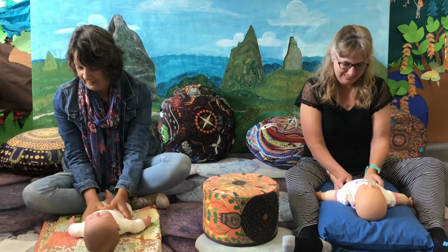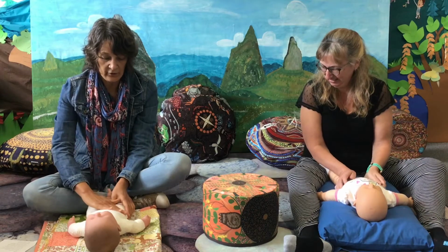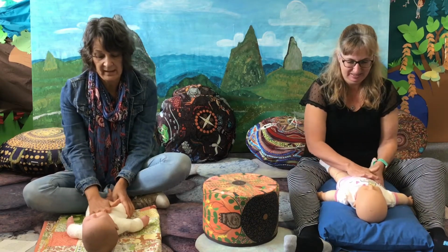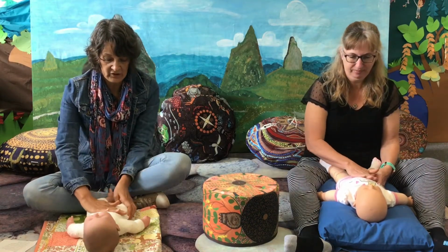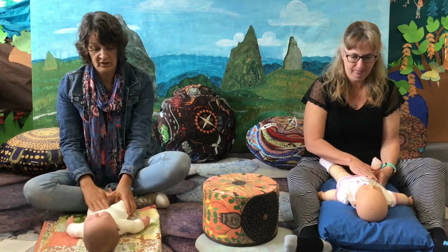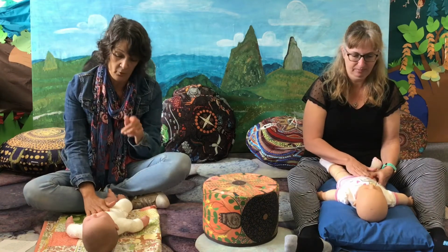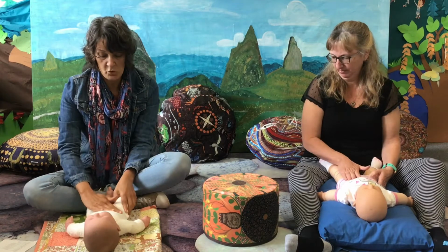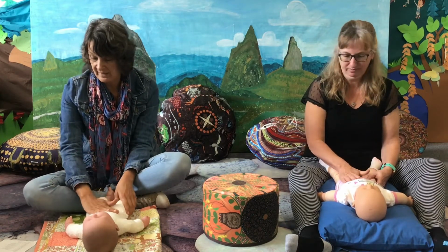Okay, so the next one we're going to do is we're just going to go with one hand, just going round and round on baby's tummy. But as they're facing you, you'll go in a clockwise direction. And it's really important that we rub in a clockwise direction because that's the way that the poo goes. If we go the other way, we'll actually back it up. So we actually want to keep everything moving and keep that wind moving so it goes out of baby's tummy.